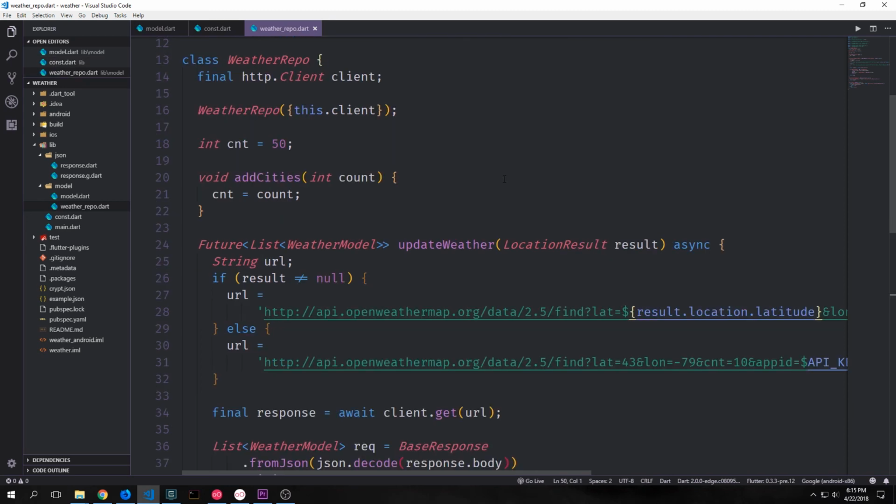Alright guys, so that's it for this tutorial. We were able to finish up our model and our weather repository. In the next tutorial, we'll talk about Rx command and ReactiveX in general. We'll go into detail about what observables are exactly and how we can use them to our advantage in this type of application.